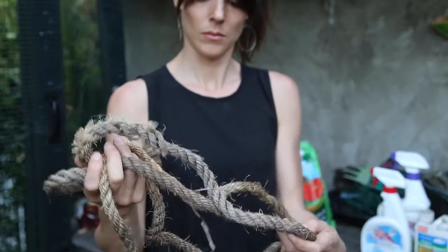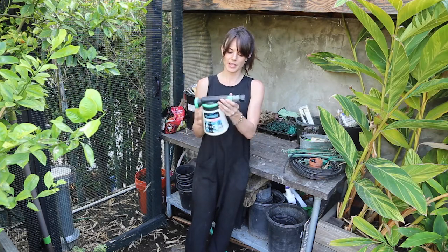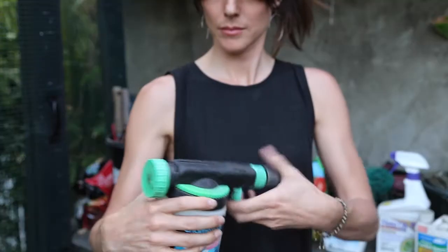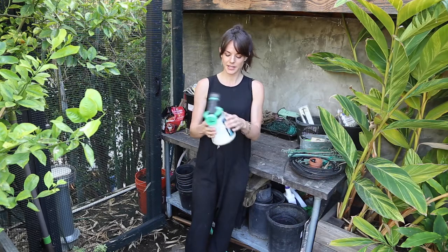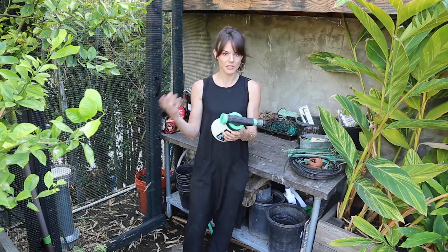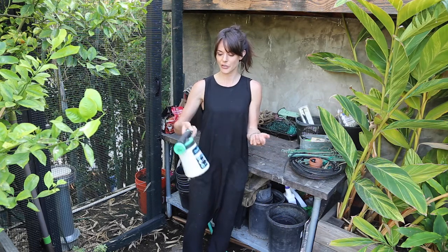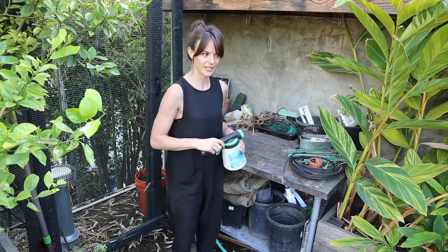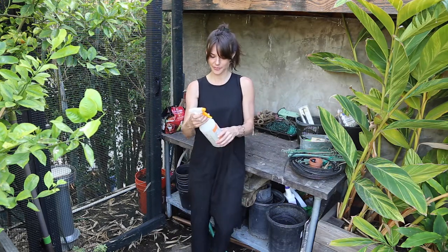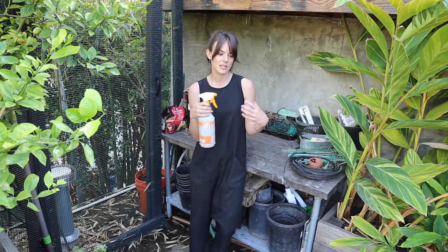A really old cool-looking rope that I've used for a variety of different things. This is a hose end sprayer — it has an attachment for your hose and a spray nozzle, and inside this you can mix pesticides or fertilizers. I had some mold on my grapevines last year and I just got this and attached it. It's like a $10 thing, and I was like, that's expensive, I'm going to keep it around in case I need it again. I also have just this little sprayer right here. I've used this a lot for orchids because orchids like to be misted. Sprayers are good to have around no matter what — a lot of things come in concentrate, and a lot of things like to be misted if they like humidity, even house plants.